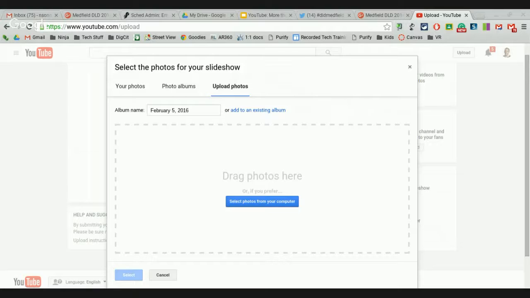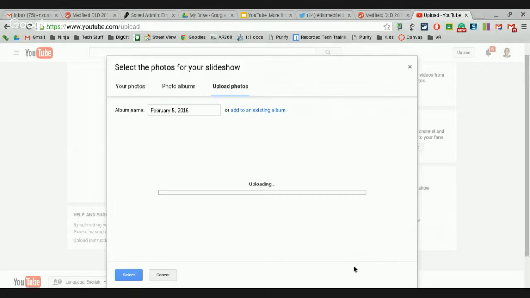So I have a bunch of pictures I took out in the snow about 20 minutes ago. They're nothing special. And in the lower right-hand corner here, I'm just going to select those and click on Open. So what this is going to do is just load them right up to YouTube. And most people don't think of YouTube as a place to have photos or to create a digital slideshow. But it's a really simple way to do it.